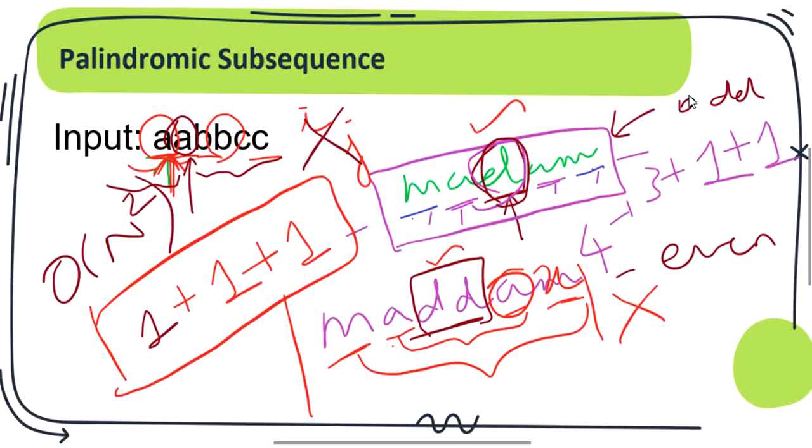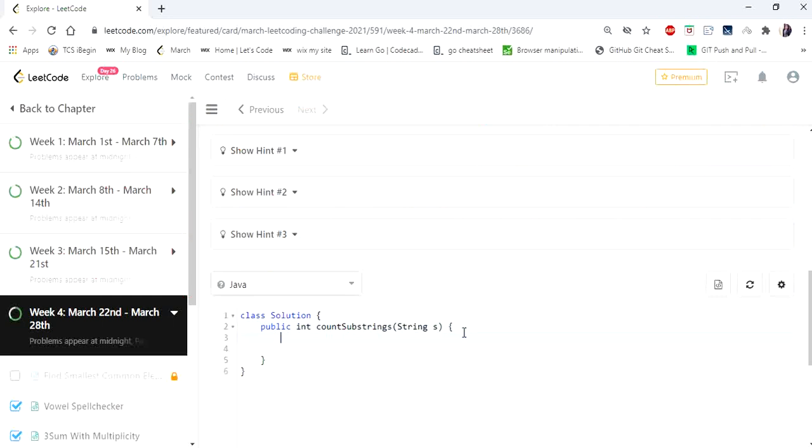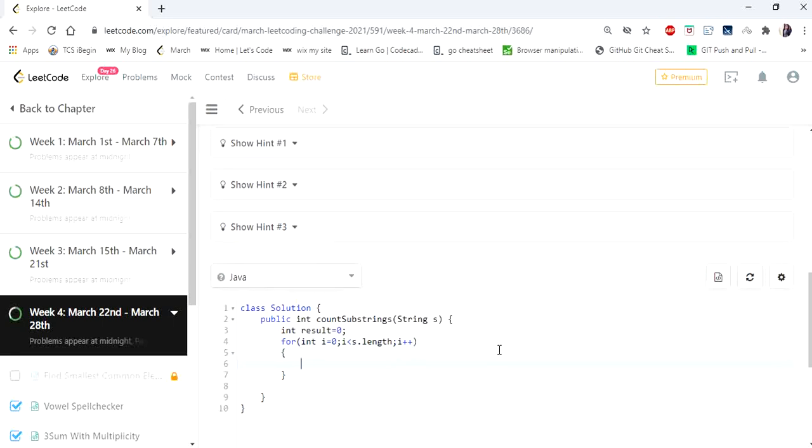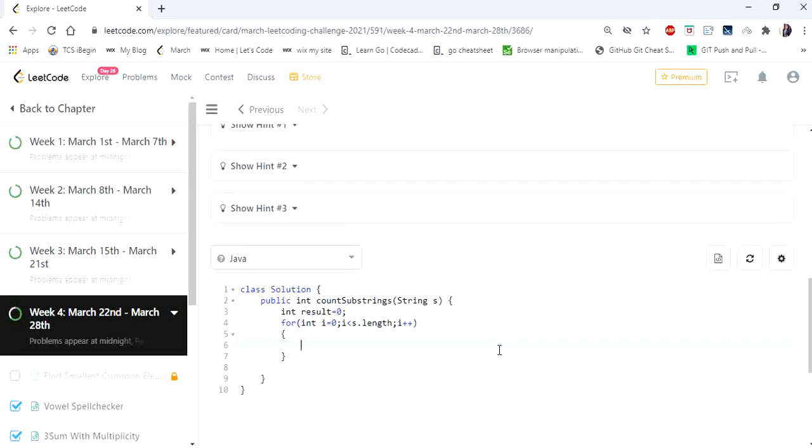So let's see how the code is going to work. Let me declare an integer variable result, and I'm going to iterate through my given string to consider each character as the middle of a palindrome. As I said, we are going to have two scenarios, that is a single character as the middle and two characters as the middle. To calculate that, we are going to use a helper method.